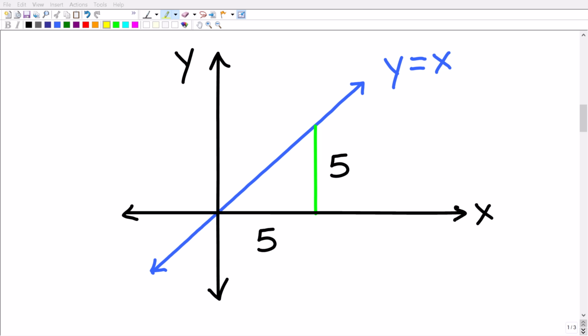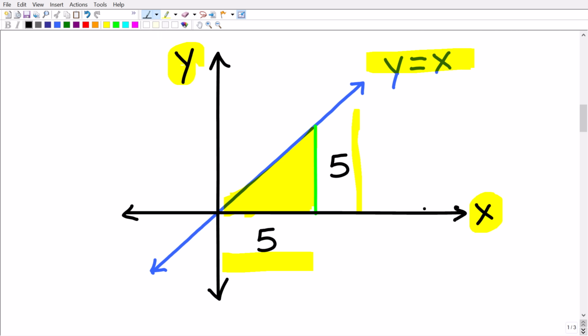So the first thing that we need to do here is define this triangle in a different way. Here is our triangle. It's the same triangle. We have a base of 5 and a height of 5. But this time we're going to define this triangle using the XY coordinate plane. And we have this blue line right here. In algebra, this would be the y is equal to x line.